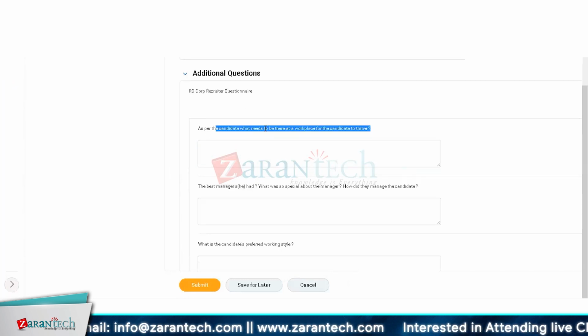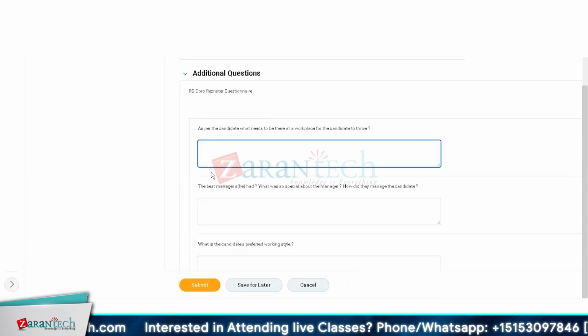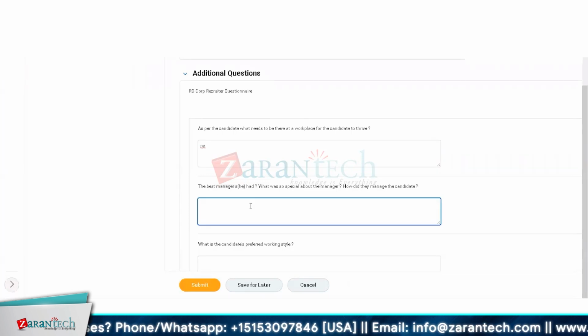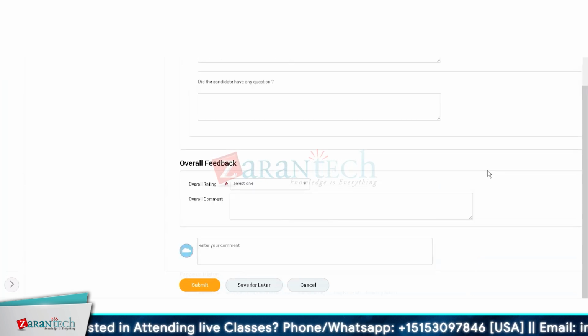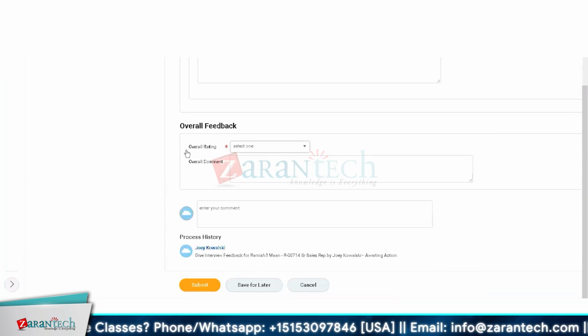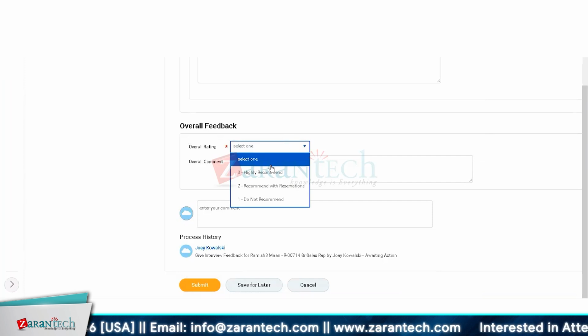So as per the candidate, what needs to be at a workplace. And then there's the overall feedback. This was the three-step scale that we saw earlier.